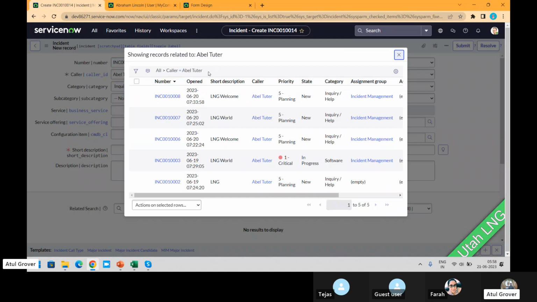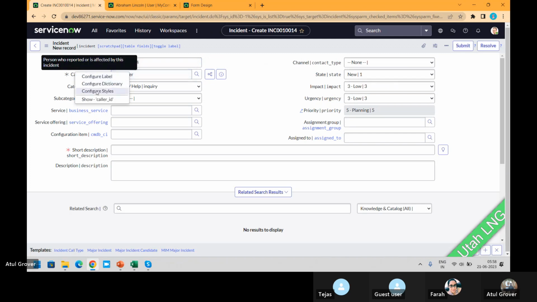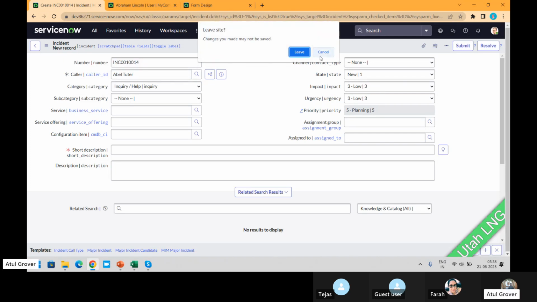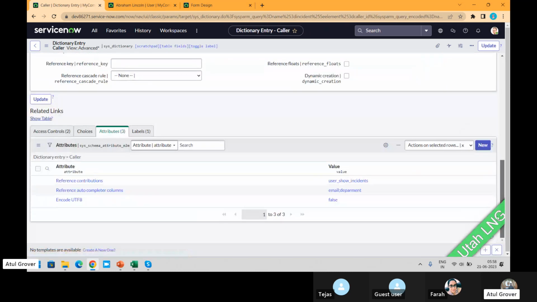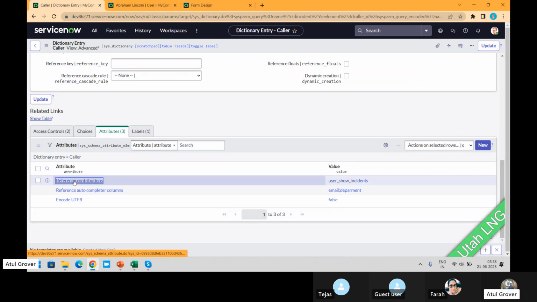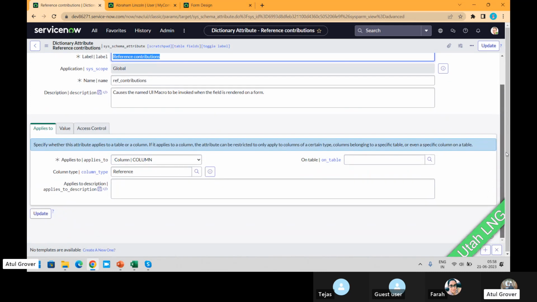So you can see here, show related incident for this user. And from where it is coming, if you right click again, which we opened earlier, and here you can go, this one. Reference contributions. And it says only show me the incident assigned to the user.